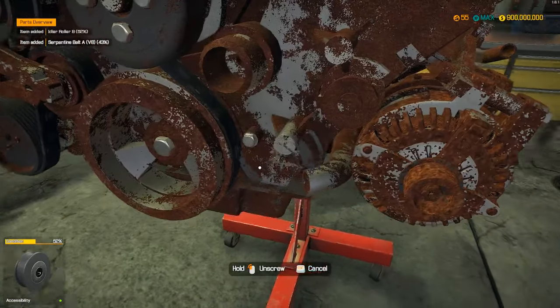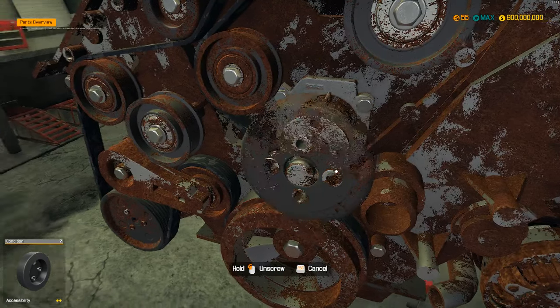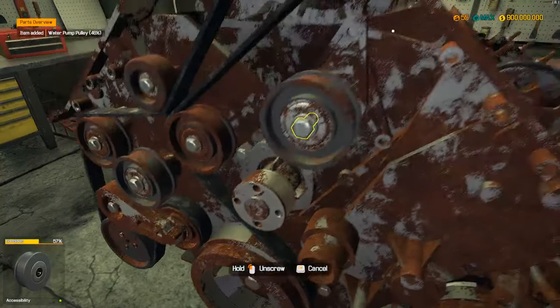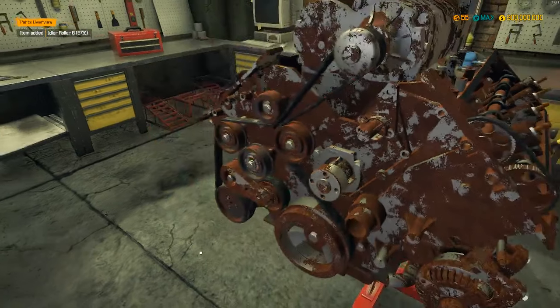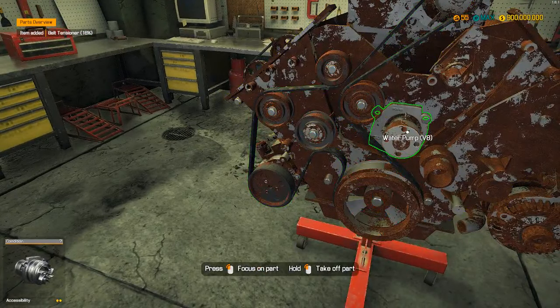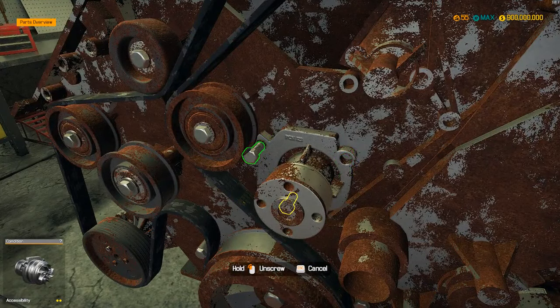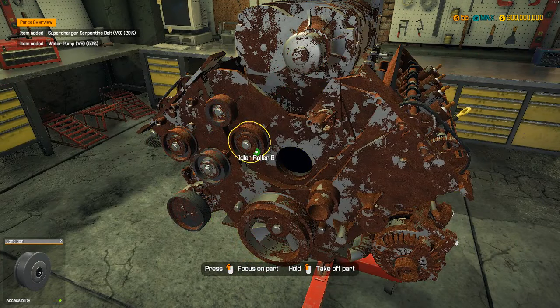Oh, they are so annoying. So annoying. Oh, there's a belt tensioner, of course there is. Alright, what can I take out? I can take you out. I probably have to take things on the outside off first, right? I can't just take it all off. Nice.